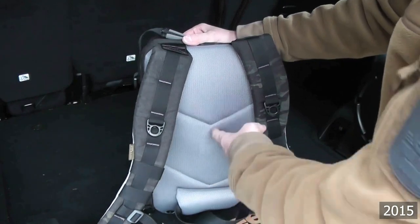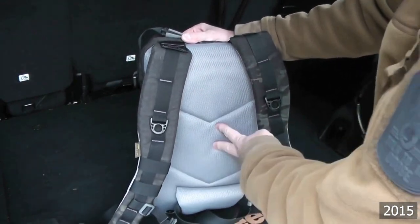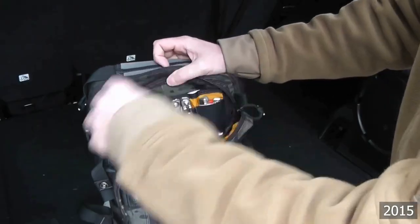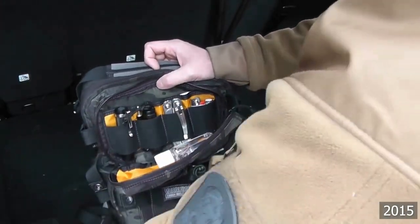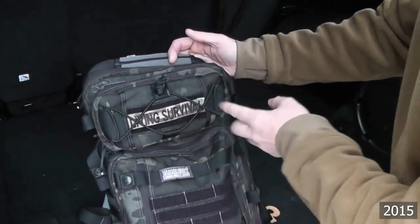Some other packs you can definitely feel when you have things in that back compartment and they press against your back, but not the case with the Trident 20. And I think they make very efficient and very good use of a front pocket. This is one of the best front pocket layouts that I've ever seen on a pack. Everything is top notch as far as materials go.